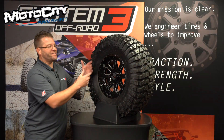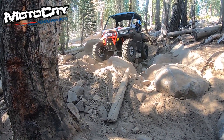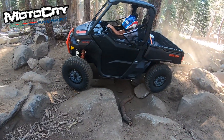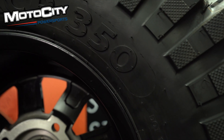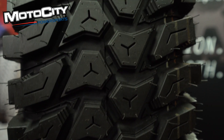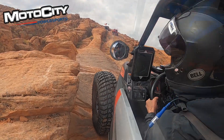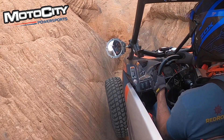This here is our XTR350. XTR stands for Cross Country Radial. The XTR350 rolls over obstacles smoothly and without drama. This tire is sure-footed and smooth riding thanks to the advanced sidewall, which is an 8-ply construction that will smash your expectations with amazing side lugs that conform to the terrain. This is a phenomenal tire with lots of flex — a medium compound that's going to give you maximum grip over a variety of terrains.